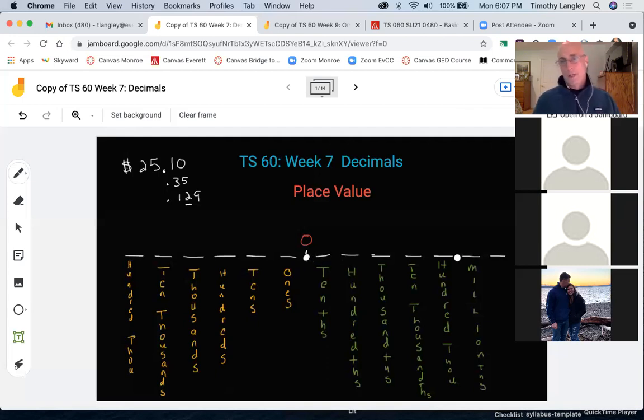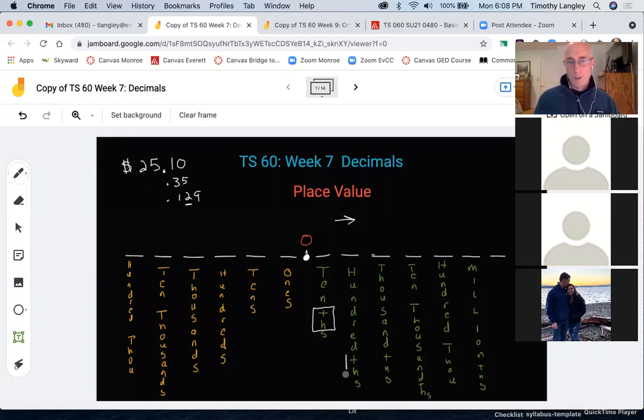Everything to the right of the decimal point, going this direction, starts with the tenths place. I'm going to circle the TH right here, because I want you to notice there are two differences. There is no one-th place when we're talking about decimals. There's a tenth place, then hundredth, then thousandth, then ten-thousandth, and it goes the same as it does on the left after you start with a tenth place.